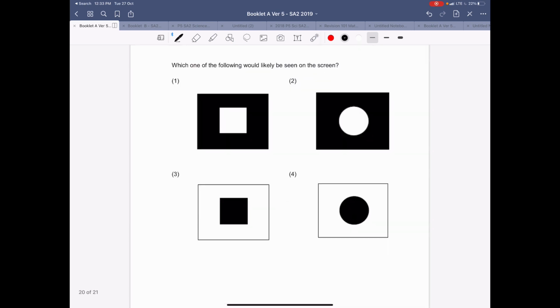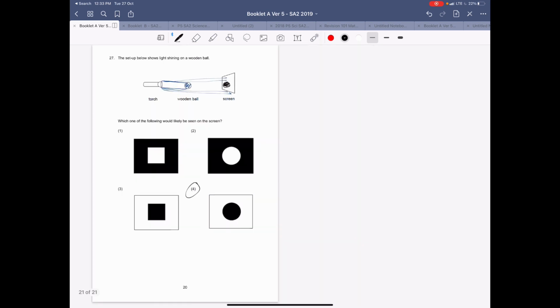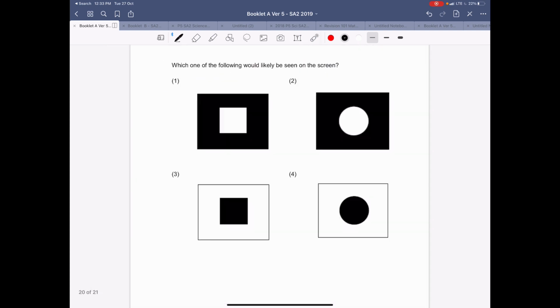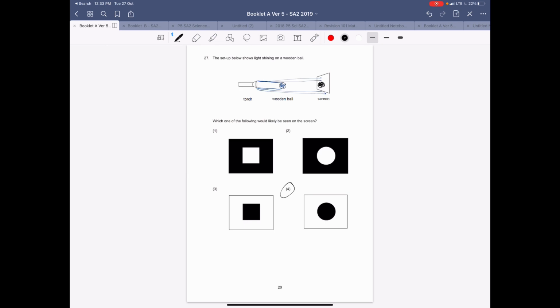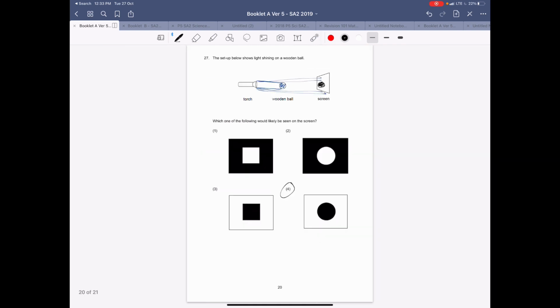Now I'm shifting my object. I didn't shift my torchlight at all. The same thing can also be applied for your screen. What do I mean by that? So for example, let's just say I start off with this. Now I say I want to shift the screen. Now, from my memory, I know that as my screen moves closer to the object, it will become smaller. Why? So my object and my light never move, only my screen moves.